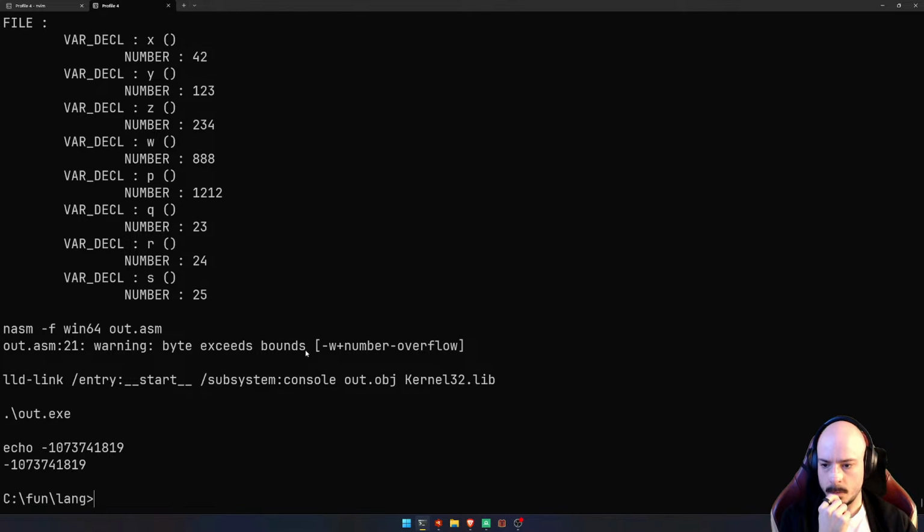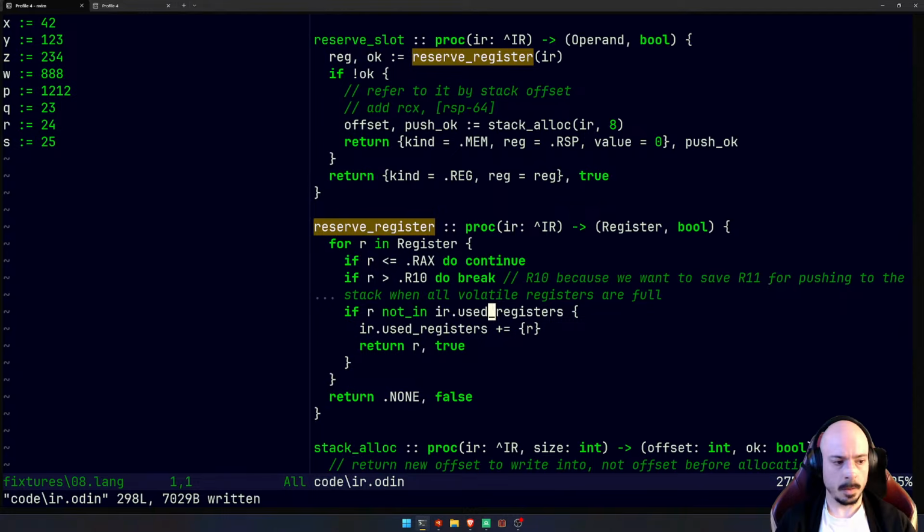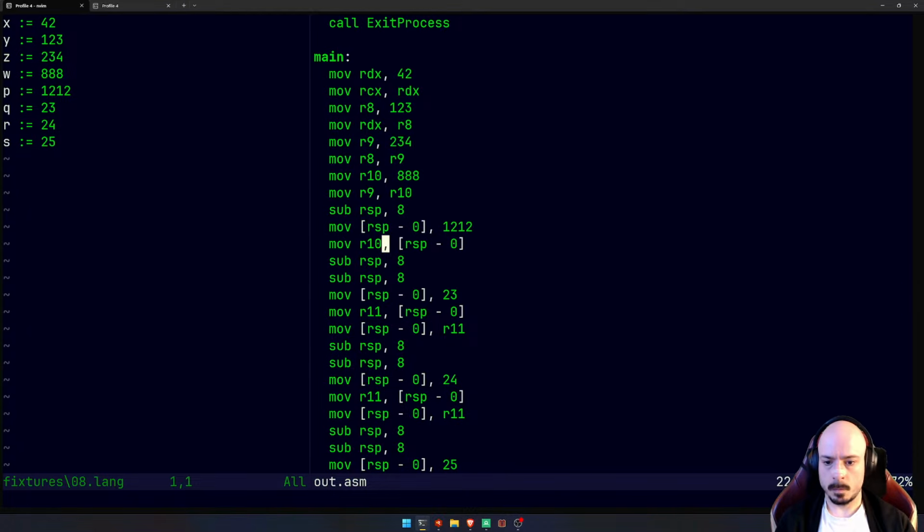Byte exceeds bounds, line 21. Number overflow. Let's have a look at that. Ah, because this is not a keyword. I see. I see. All right.